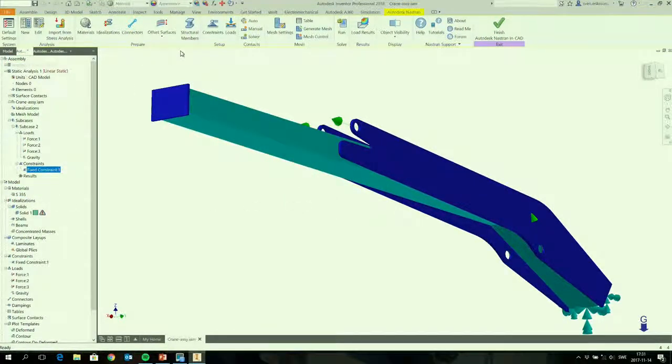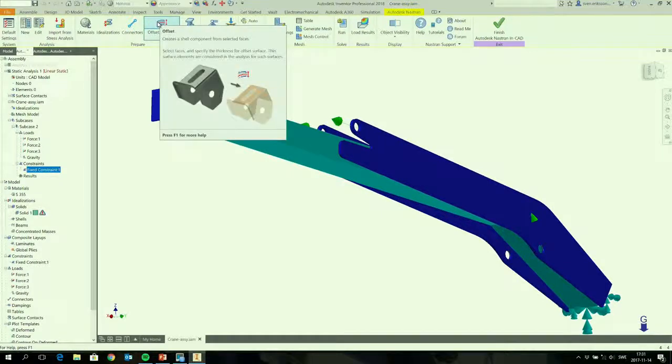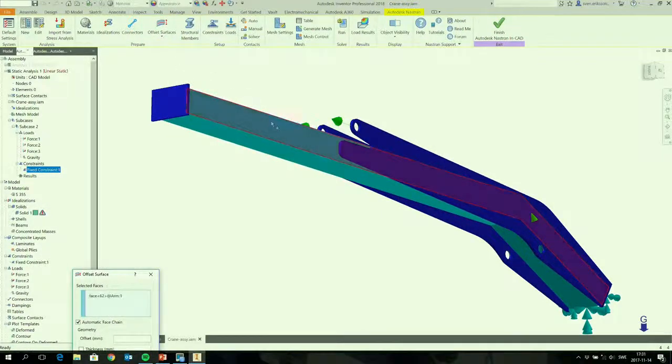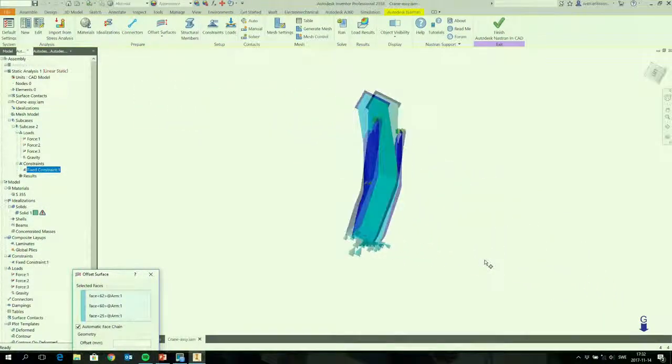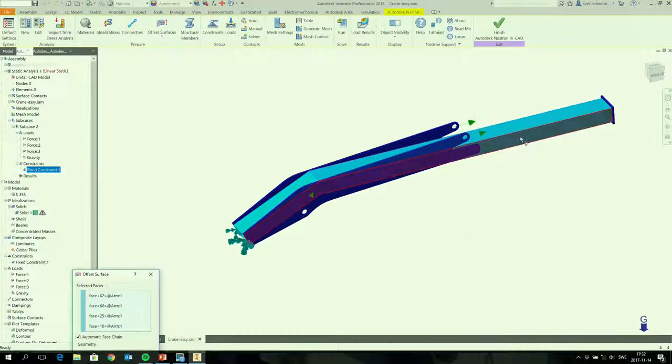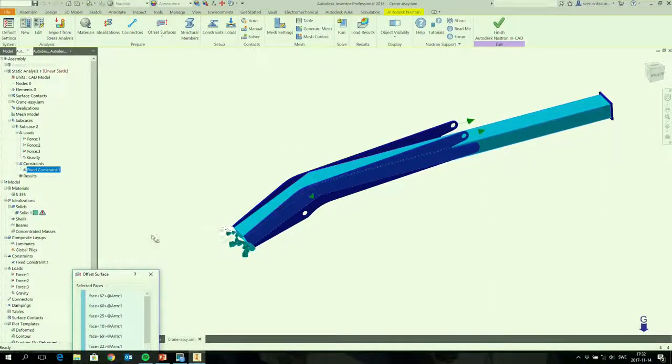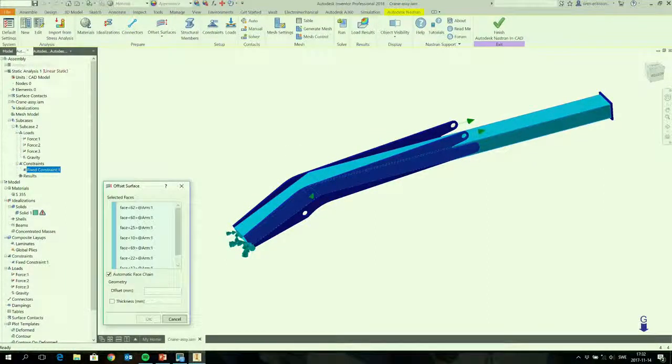And what I'm going to do now is I'm going to make a thin plate body out of this one. And I make it by doing the offset surface function. So I click on that one, and I choose the plates I want to use for this mid-plane part. So it will be the 6 sides of the arm itself. I give the offset, or I could give the thickness. In this case, the arm is 1.2 millimeters, or intended to be 1.2 millimeters. So I have an offset of 0.6. Click OK.